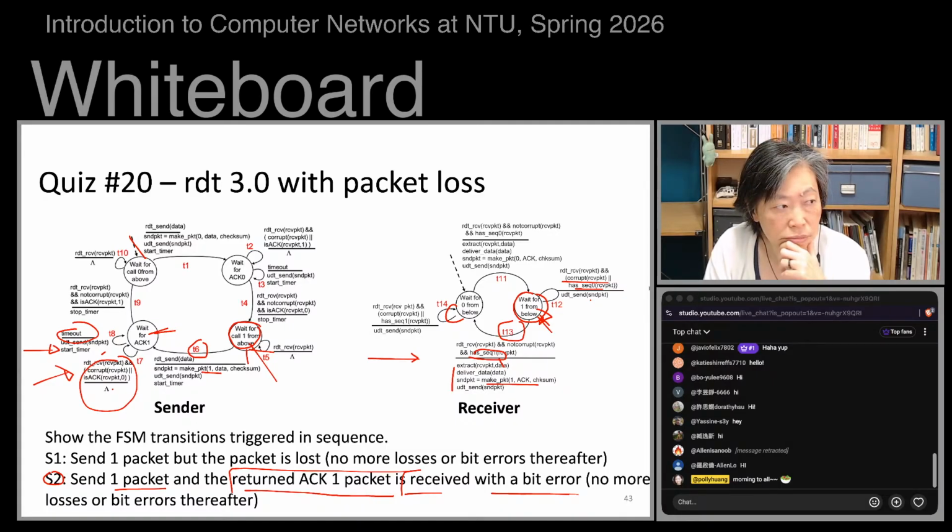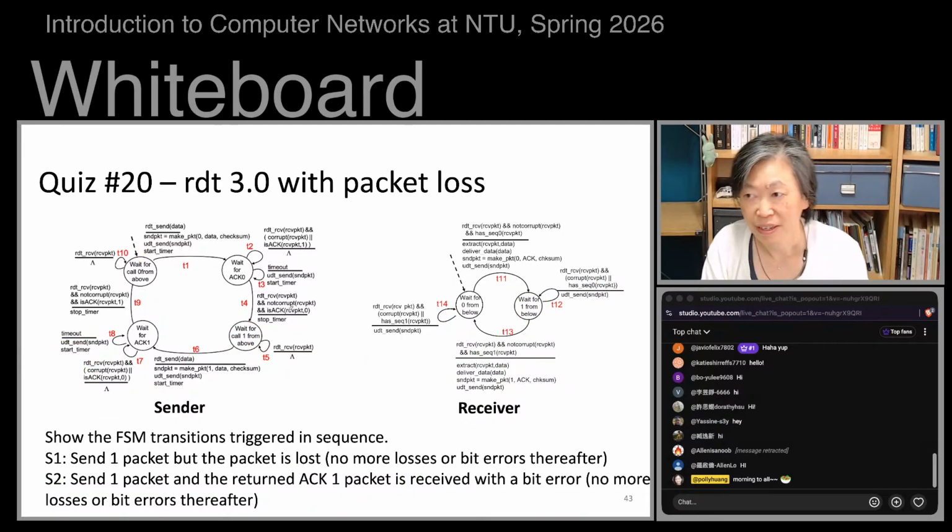Chengji assumes starting from this state. T1 and T11. And then T4, interesting. So there's a packet.